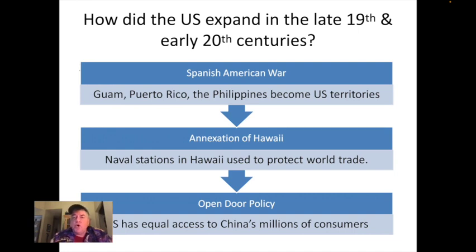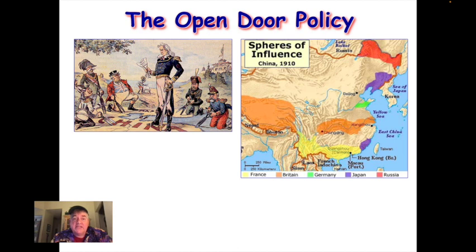But first, the open door policy with China. Everybody's getting a slice of that pie that is China. And we also want it. So we tell basically all the other nations, hey, no one's going to have a monopoly on China. We also get a slice of that pie. We're going to have an open door policy, right? Everybody's allowed into China. And so that's what happened. It's the open door policy. It's saying you got your sphere of influence there, France and Japan and Britain. We want ours as well. So here's the deal.